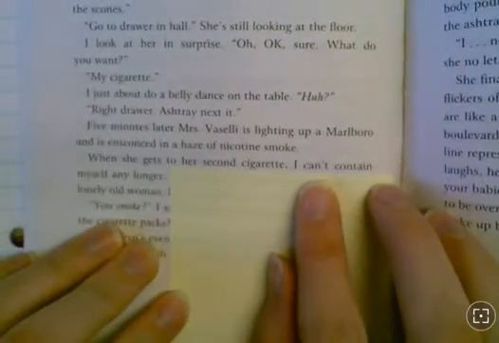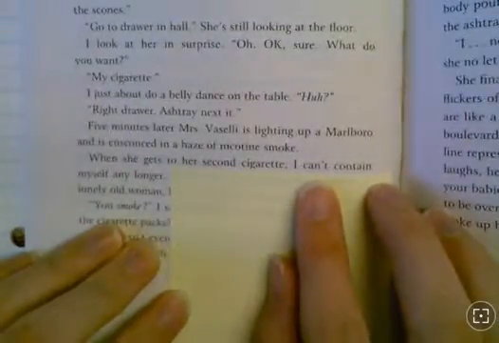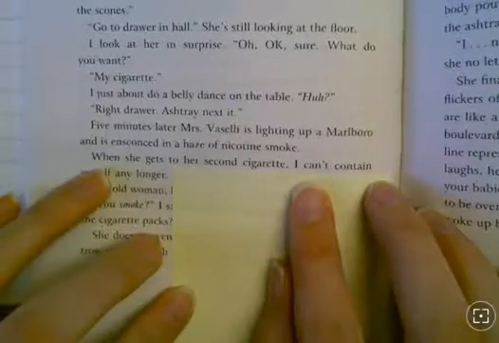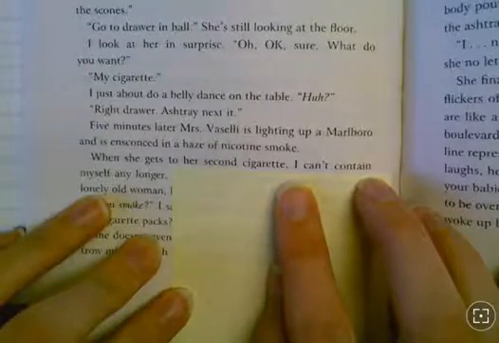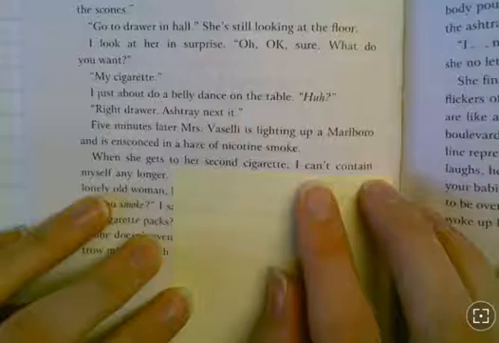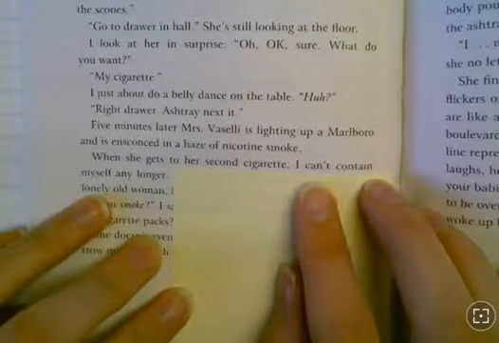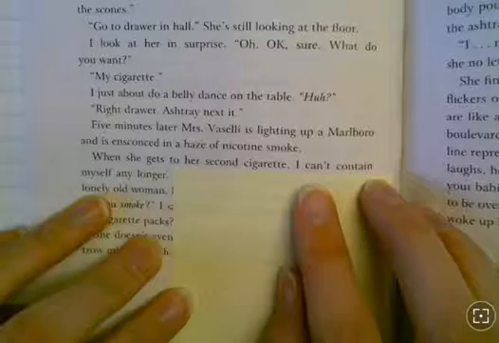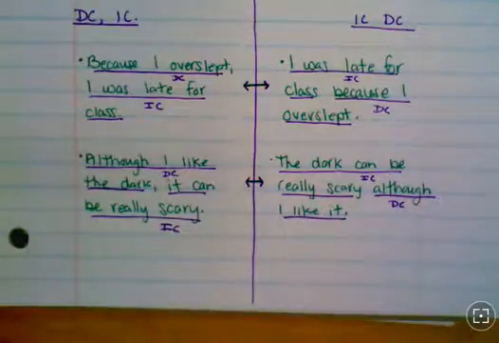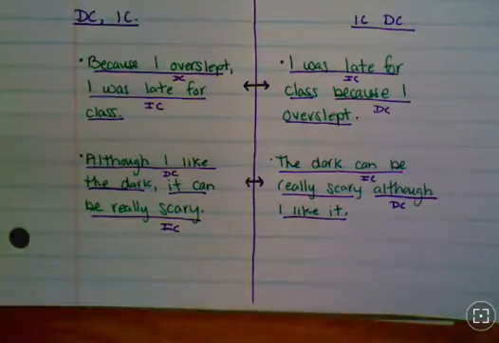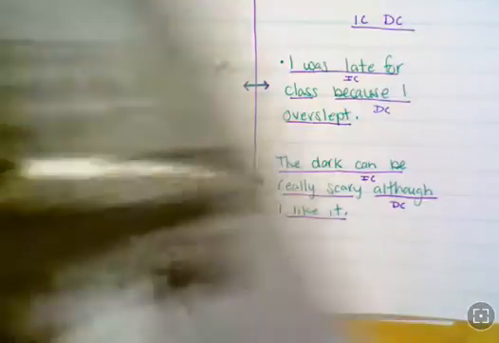So, does my head look big in this? Here is your example sentence. When she gets to her second cigarette, comma, I can't contain myself any longer. All right, so when is our WUBIS word. When she gets to her second cigarette is the dependent clause. And then I can't contain myself any longer is the independent clause. Now I should easily be able to flip the sentence. I can't contain myself any longer when she gets to her second cigarette. Still makes perfect sense. And then for the independent dependent clause, looking at 13 Reasons Why.